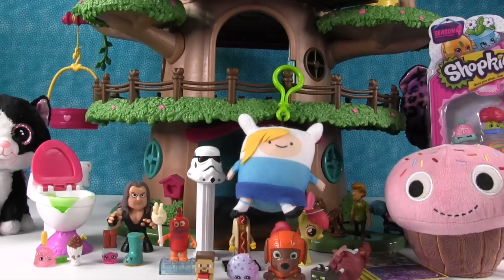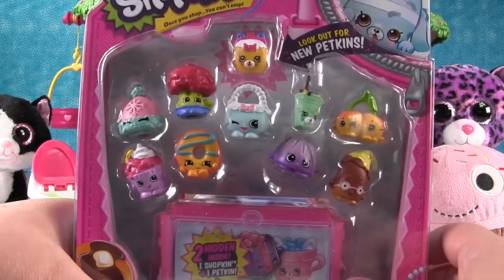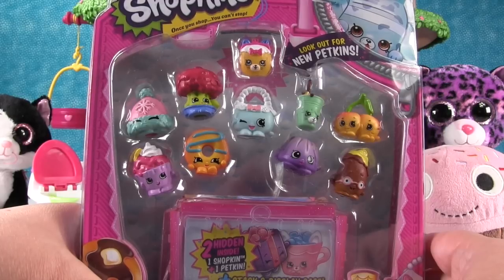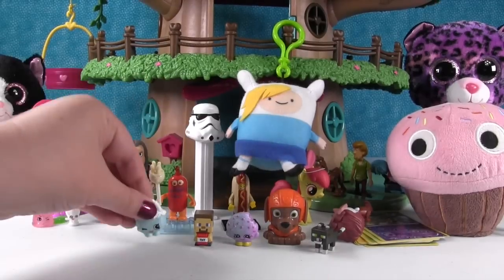Yeah, they got BMO. Okay, he's checking that out. While he checks that out, check this out. Awesome, Season 4 Shopkins 12 pack. Awesomeness. Open it up. Okay, first one is Hen Bag Harriet in the blue.